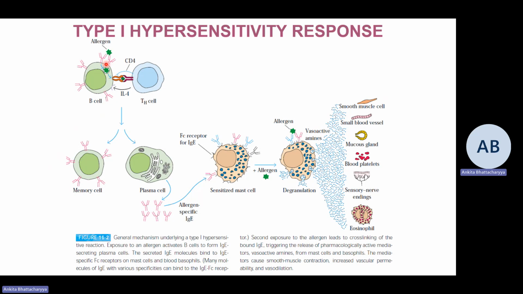These allergens have sensitized the B cell in such a way that it will undergo class switching to specifically produce IgE, which are the most sensitive and the most efficient at eliminating an allergen and eliciting an allergy specific response. So these IgE, which are specific to that allergen, will then go and bind to a sensitized mast cell, and that mast cell will undergo degranulation when the allergen binds to it. So what this is doing is that the IgE from this, which is being released by the plasma cell, is binding to the mast cell.